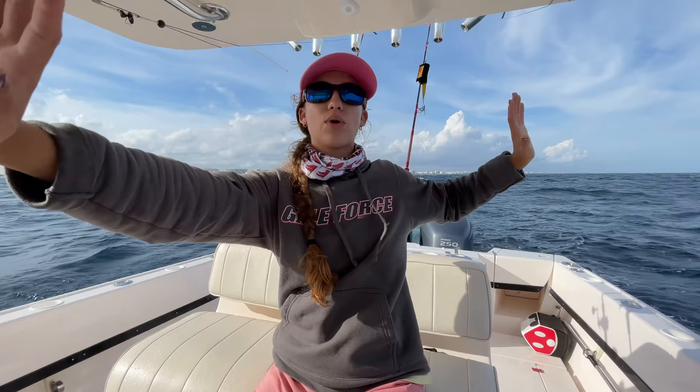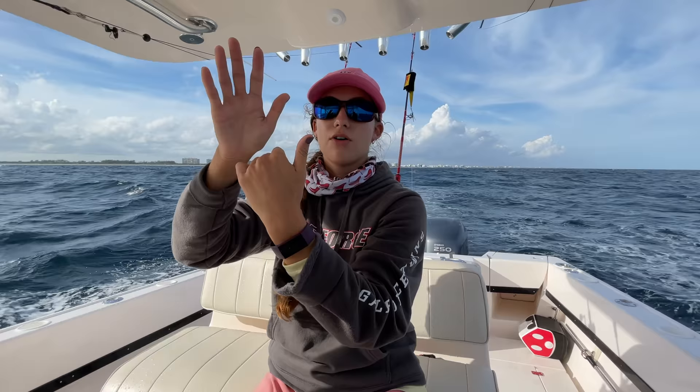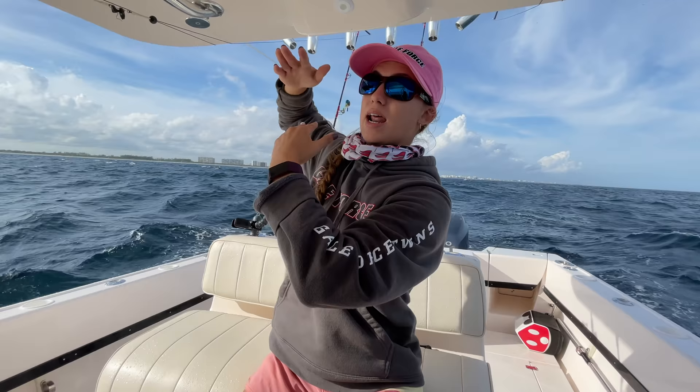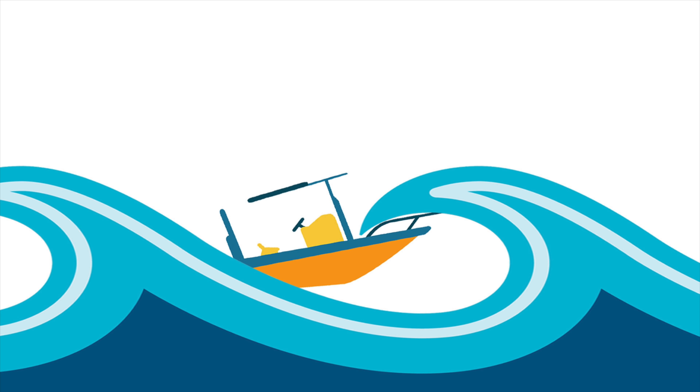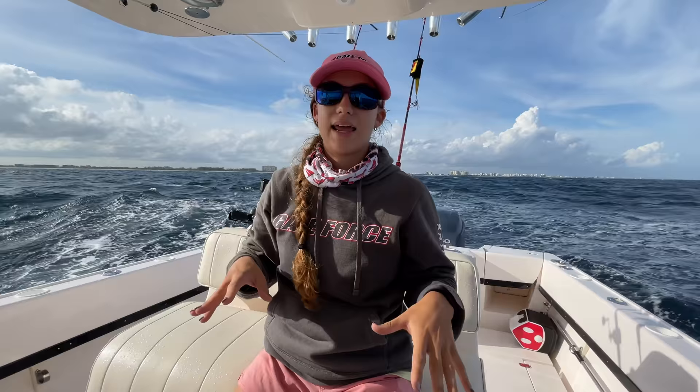If you're in really spread-out up seas, you need to be on the throttles. As the wave comes at you and you go up it, if you're then traveling down the back of that wave fast and see another wave about to come over your bow, back off the throttle — let that wave come and get back on top of it. For very large waves, go straight. If you start turning sideways coming down over the back of a really big wave, that's when things get hairy. Don't be afraid to adjust your throttles — if you catch air, come off the throttles.